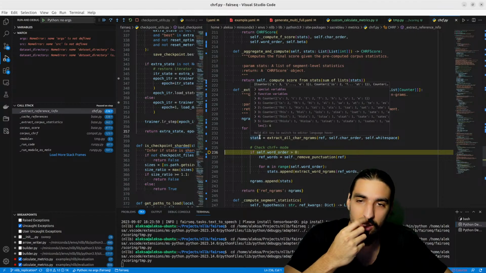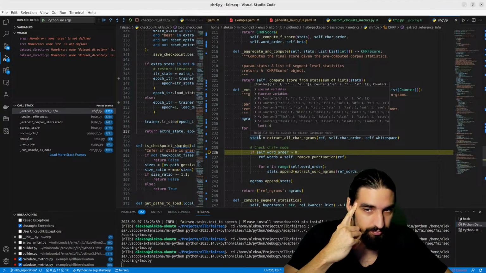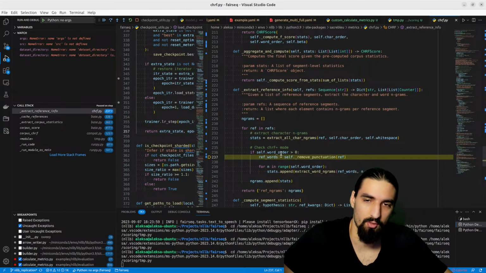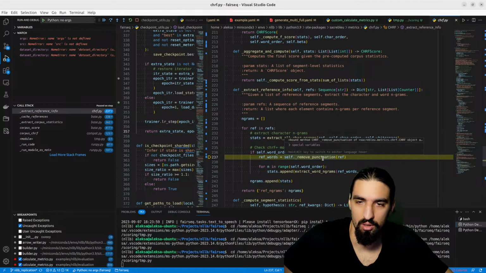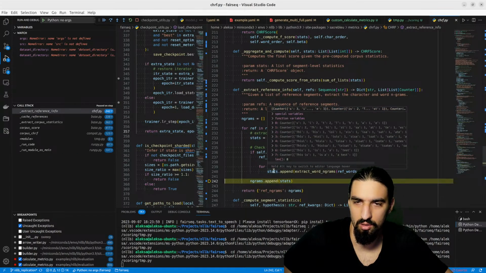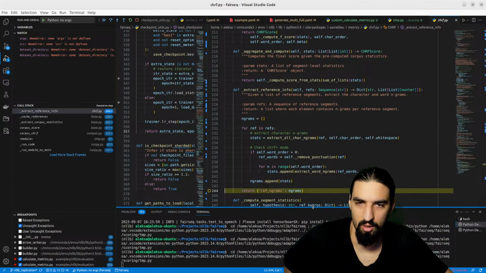All different n-grams. If it's bigger than 0, which it is, then we remove the punctuation from the reference, and then extract the word n-grams, append to statistics. Okay, and now we are done.